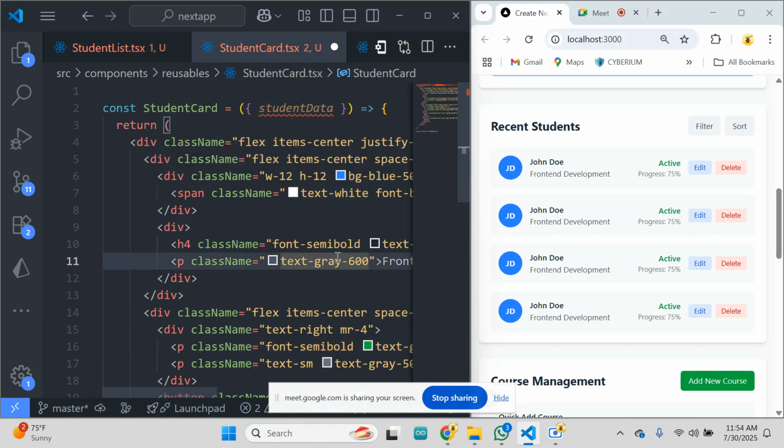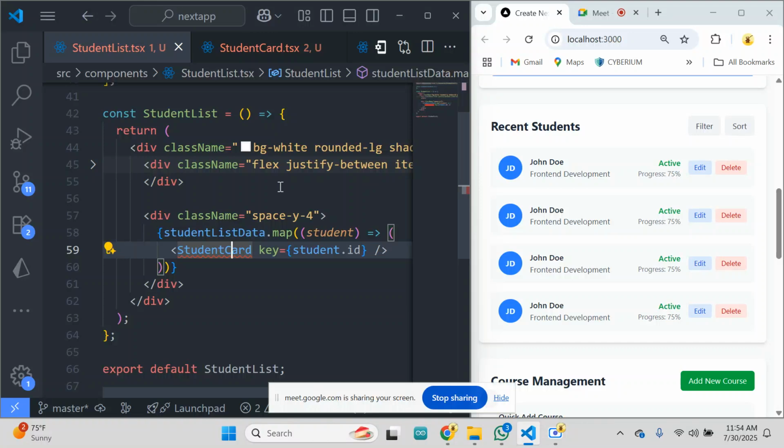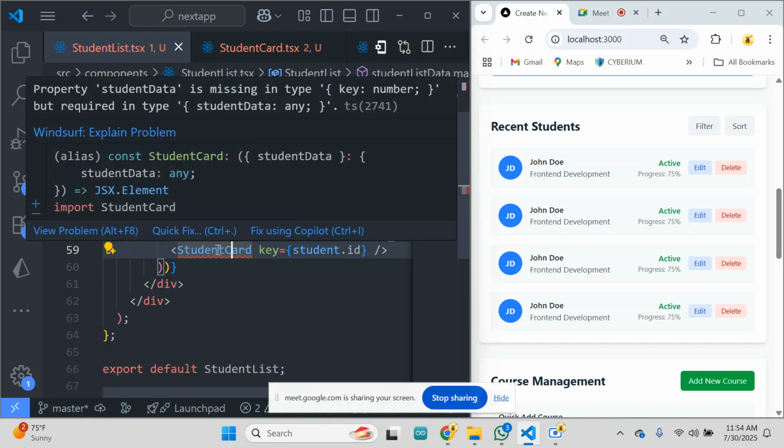Are you done? Now in the student list, if you hover your mouse here, you can see the property student data is missing in type, and you have a key, but it is required.